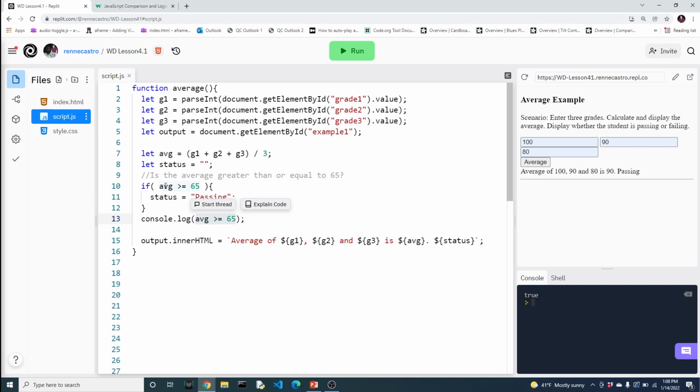That means that this condition, this Boolean expression, turned out to be true. So you could think of true as answering the question that we're asking as yes. Let me put in a failing grade now. So let's say 50 and 20. It gives us an average of 53. And notice that we now have a Boolean expression of false.